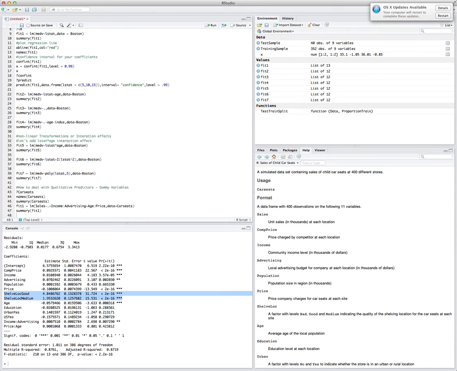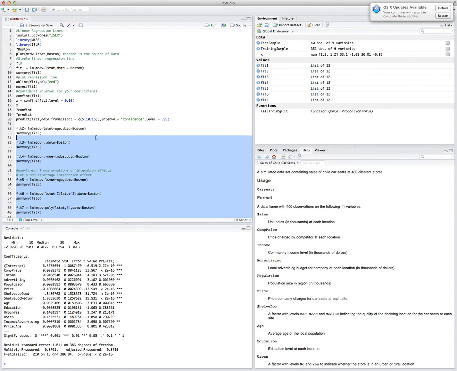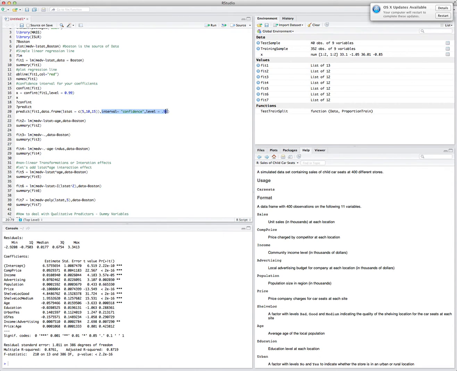The point I was trying to make was to see how R treats qualitative variables. Well, that was all about linear models. As you can see, it's pretty easy to work with linear models. One thing you should remember is when you're dealing with predictions. I think the hardest part is that you need to define the data you want to have predictions based upon here. The interval and level is not that important. You can just erase it. But if you're running test and training data, you must put your test data here for the predictions and then compare it with your training data.